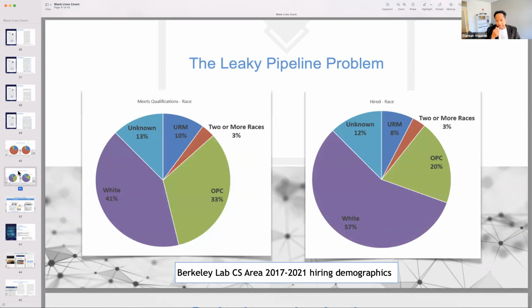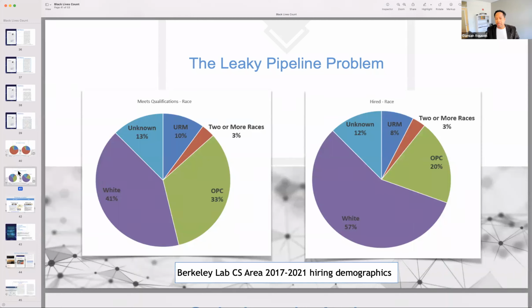What's fascinating and possibly disturbing, but I think we need a lot more analysis to really understand this picture, so I won't say for sure it is disturbing, is that when we look at race, we see a different picture. We see that those from the underrepresented minority groups apply and are designated as meets qualification at a 10% rate, but are hired at an 8% rate. And when you first think that, you think, well, it's only 2% difference, it's not a big deal, but actually that's a 20% hit. That's pretty significant, assuming we have enough numbers here for the statistics to be representative.